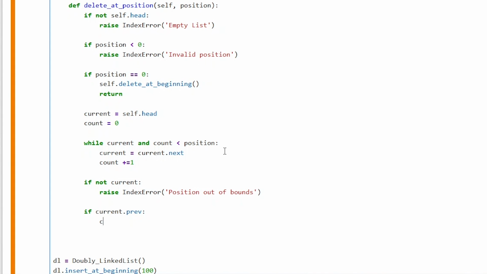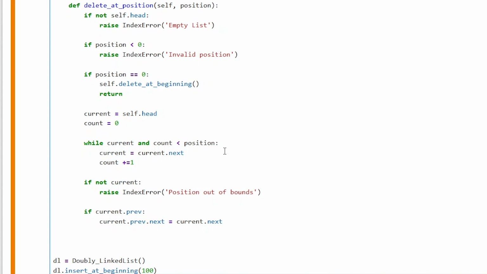So we'll have current.previous.next is equal to current.next. So we've broken the link between the previous node and the current node. So the previous node is now pointing at the node after the current node.